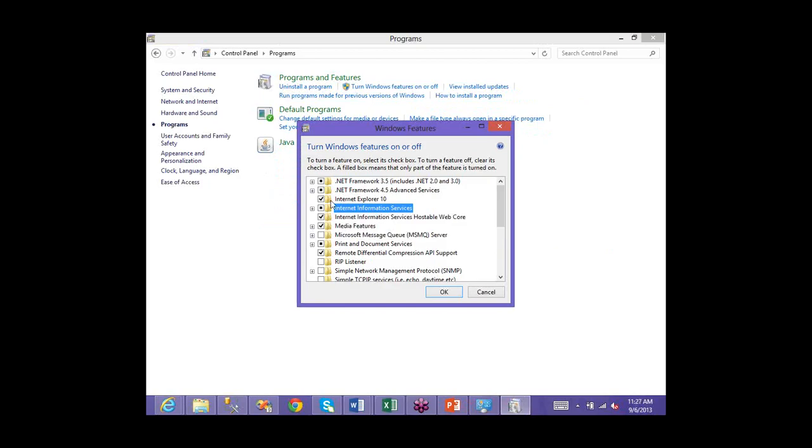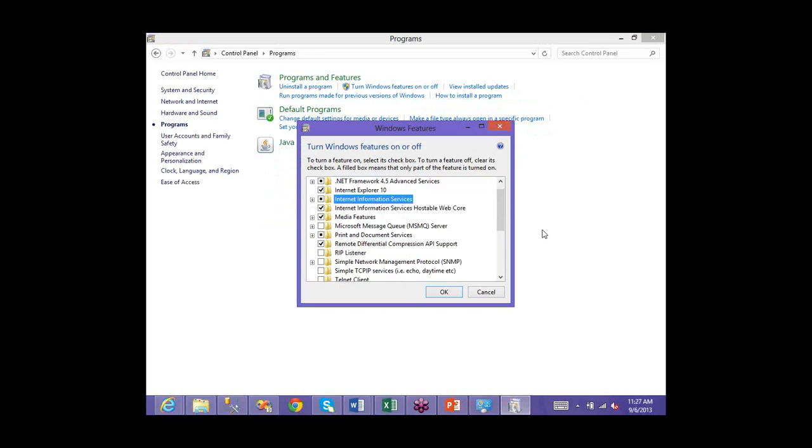Don't worry about either you get a tick mark or a square. It means only recommended features will be selected, remaining features will not be selected. Not to worry, because we are not going to develop any web applications right now. We need basic services. Select it and click on OK. It will take a little time to install.